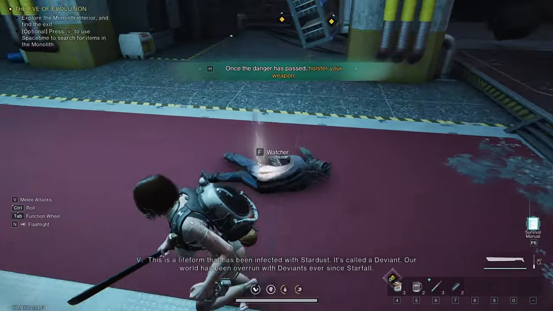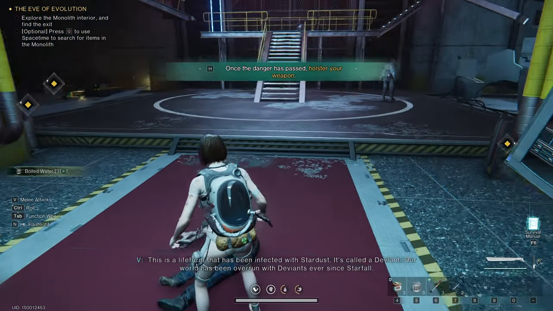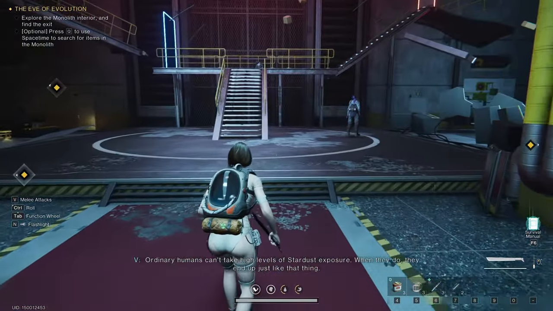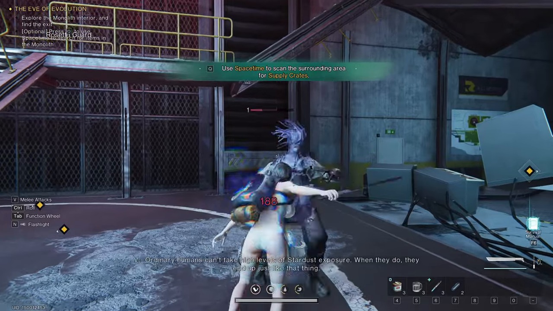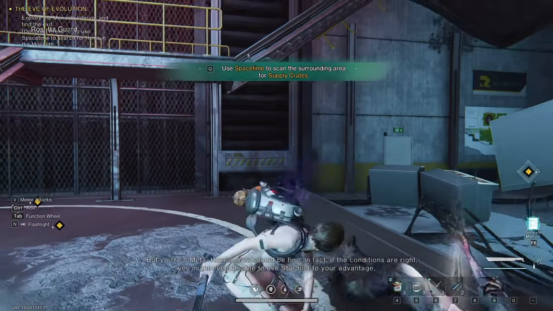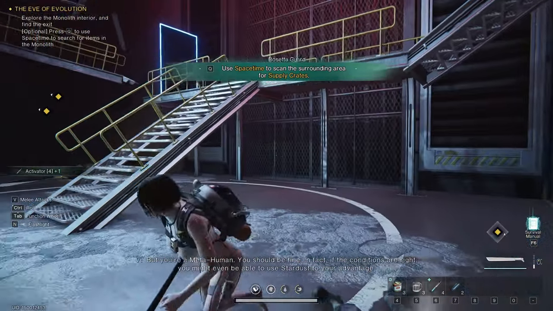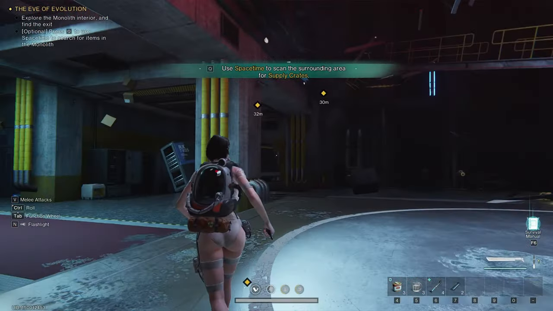It's a life form that has been infected with stardust. It's called a deviant. Our world has been overrun with deviants ever since Starfall. Ordinary humans can't take high levels of stardust exposure. When they do, they end up just like that thing. But if you're a medium, you should be fine. In fact, if the conditions are right, you might even be able to use Stardust to your advantage.